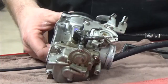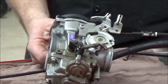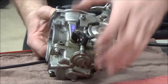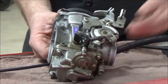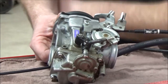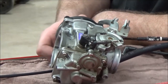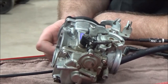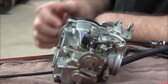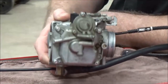Look at the carburetor — dirty on the outside. Notice the difference between the clean areas up here versus the staining down here. That could mean it turned or leaked. You want to take pictures of this stuff, because you could have a little crack or a casting problem. The tips I'm talking about are things that will catch you off guard someday when you're trying to put it back together.